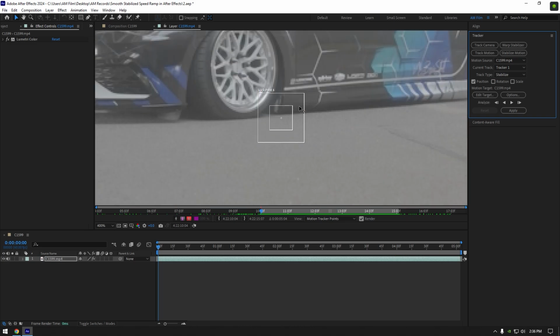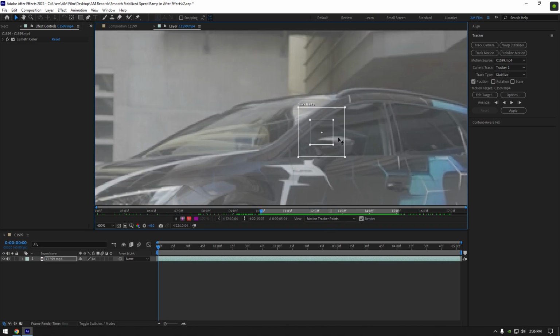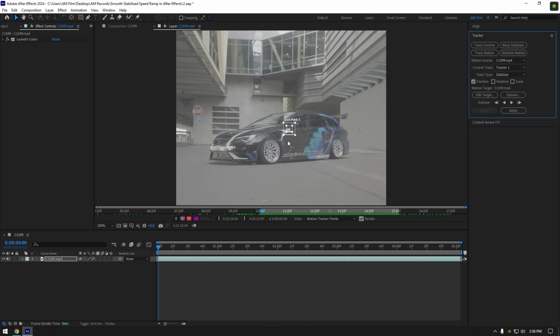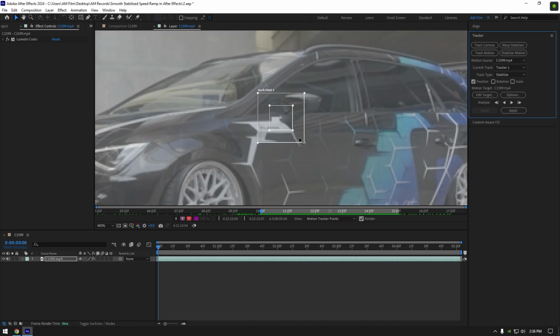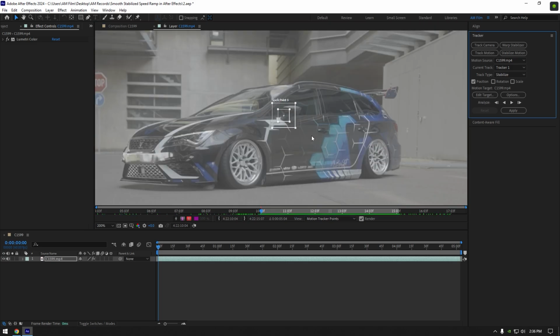As I said, I want my car to stabilize in the center, so I will move track point to the very center of my car. In my case, this mirror is the best I can track on and lock on. Make big box a bit bigger for a better and deeper analyzing, and make small one a bit smaller to better focus on the mirror. For an advanced analyzing I recommend you to apply these settings.